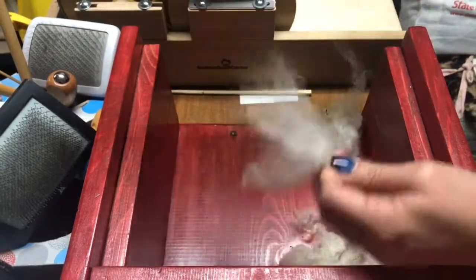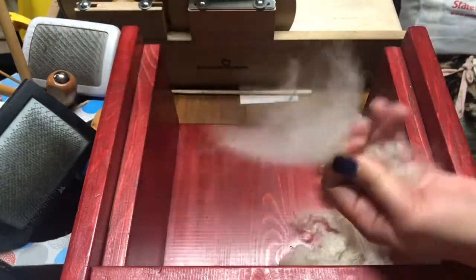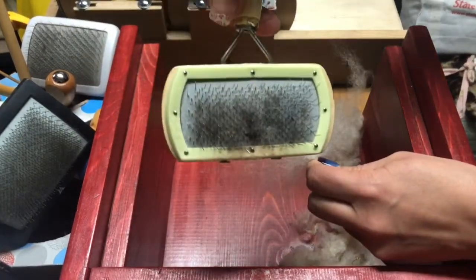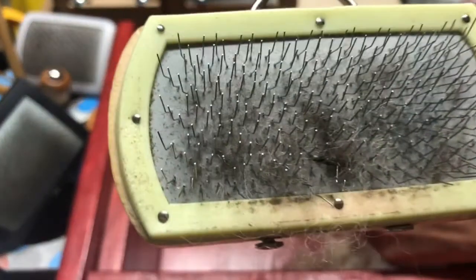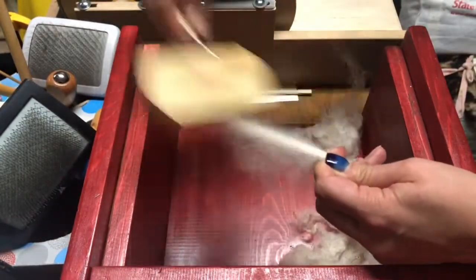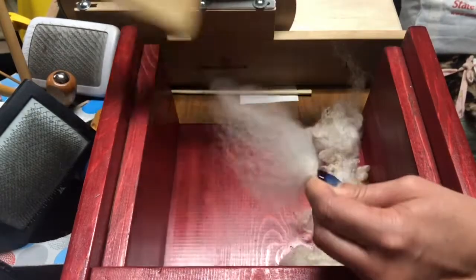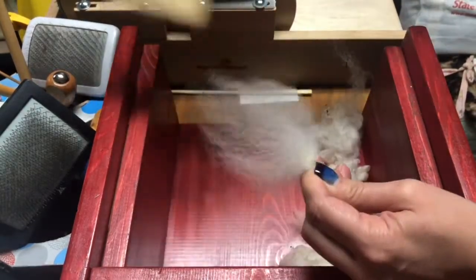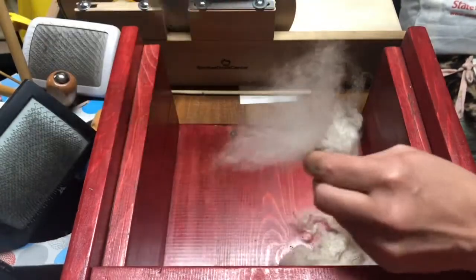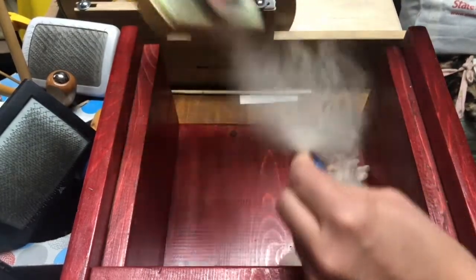And I have the other wool underneath. And it opens up the lock. And it captures that garbage. See that big chunk in there? And it'll also pull out any short stapled fibers. Basically anything that's not twisted between your fingers, it is going to pull free. And when you've got it clean enough, I just do one rake through to lock everything together.